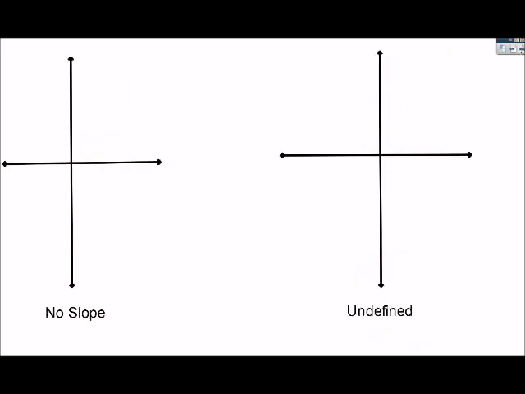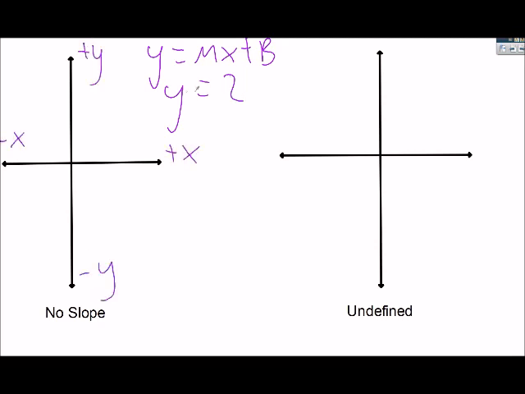Two very unique special ones. So normally our equation is y equals mx plus b. What if I just give you y is equal to 2? There's no x, there's no m, it's just 2. So again, I'm just going to label my graph. Start at y is 2. But there's no movement up or down. So I'm just going to draw a line straight across. If there's no up or down and it's just flat, I'm going to say that that's no slope.